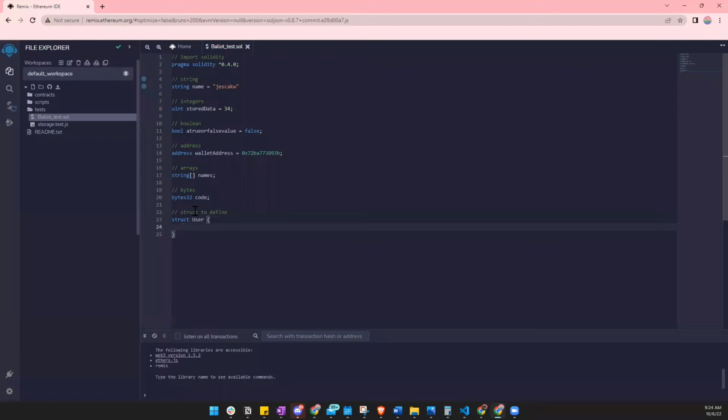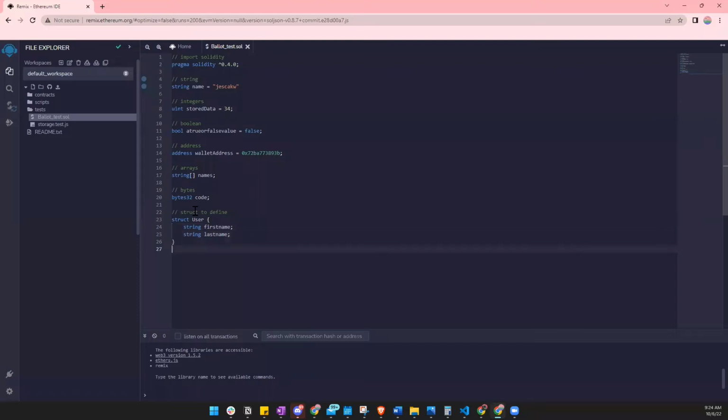And our curly brackets, and our struct user, that's basically saying that we can create our own type of structs. We can create our own type here, like a user, and pass values inside it. So for example, we can say a string, and that string can be the first name. And then we have another string, and that string could be the last name. Okay.